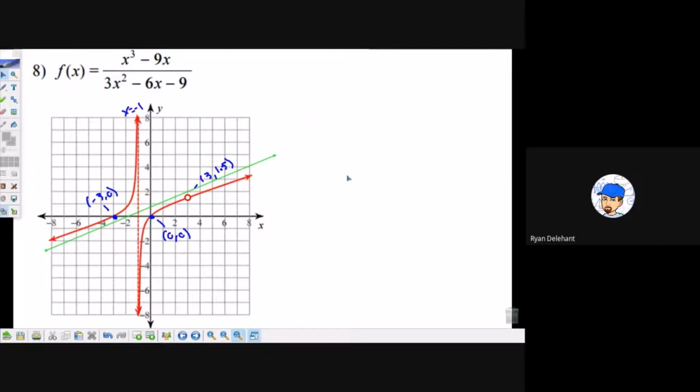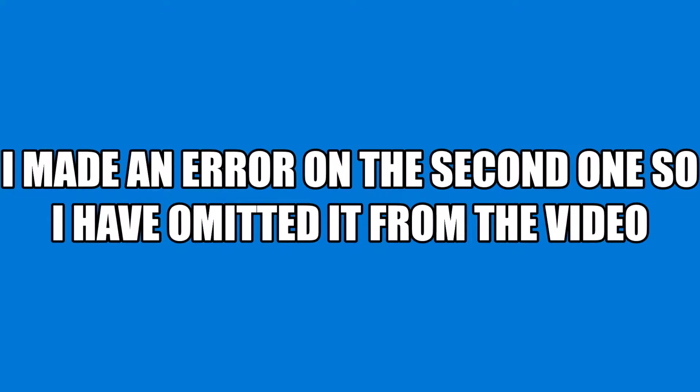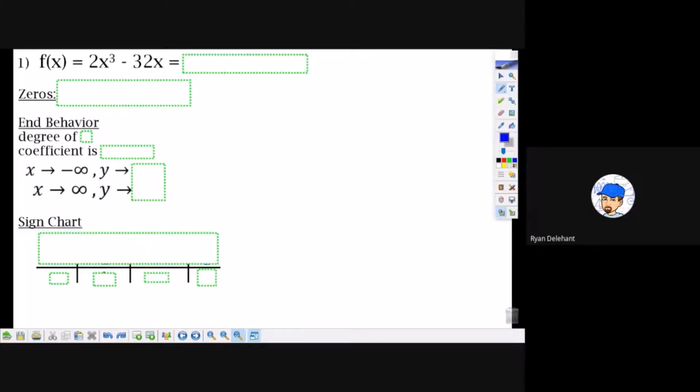Let's do the second one. With our sketching polynomials, we use the lead coefficient to determine which way the ends would point, based on what we knew about power functions. Even power functions have both ends either pointed up or down, depending on whether the coefficient was positive or negative. Odd power functions pointed opposite directions, down and up or up and down. And that was something that we had to memorize. Really, we used that to help us with the sign charts. We understood if we were doing this correctly.